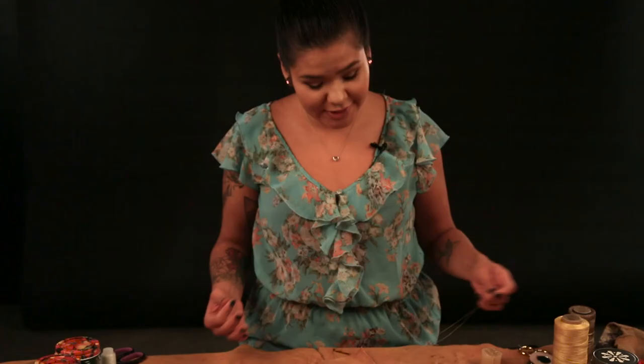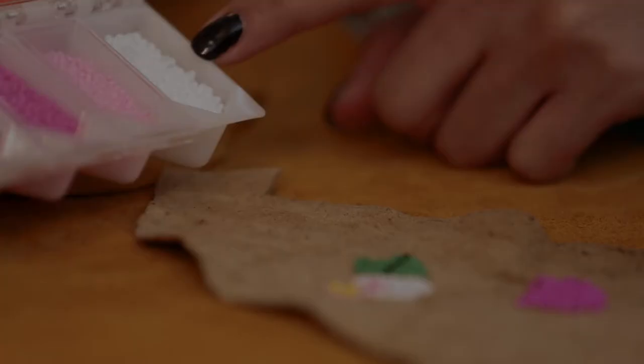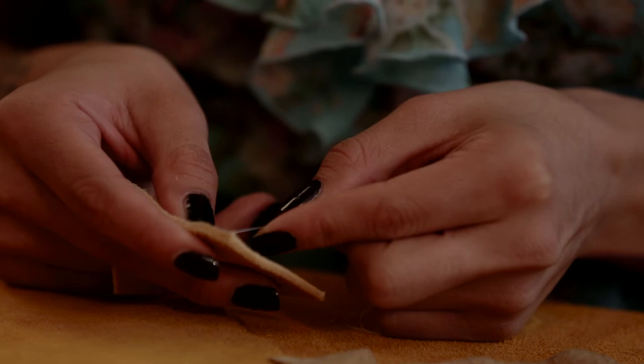A new needle, and now I'm going to show you how to do some edge beading. It's easier to show with two colors, so I'm going to grab another color here. I'll grab white. This is a little square that I cut out of this smoke tan hide. And then what you do, essentially, you're working along the whole edge of this.